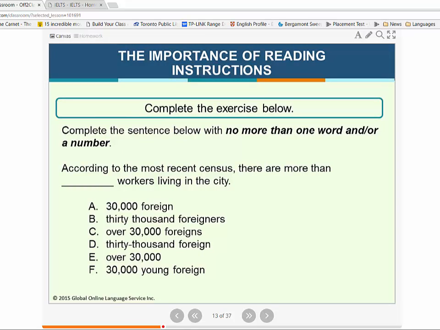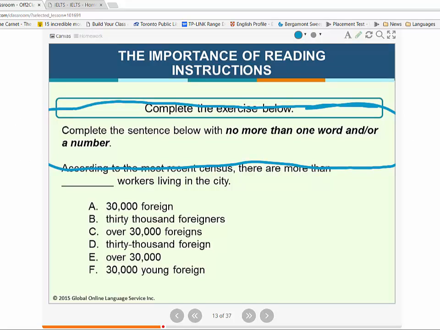The importance of reading instructions is important everywhere, but I will just say here what you really need to be aware of, for example, is the instructions that you'll have when getting an IELTS question.